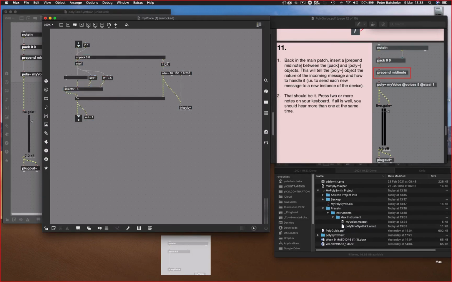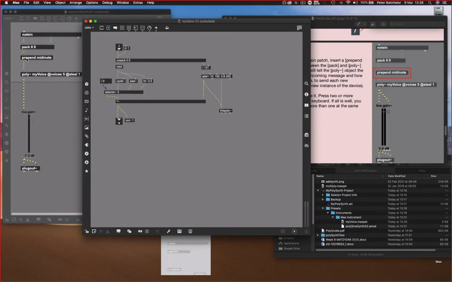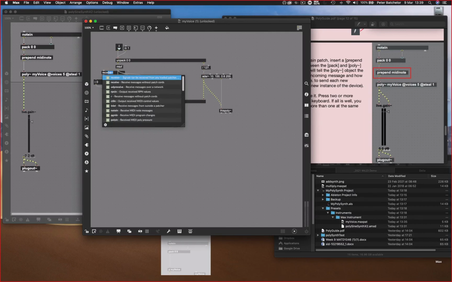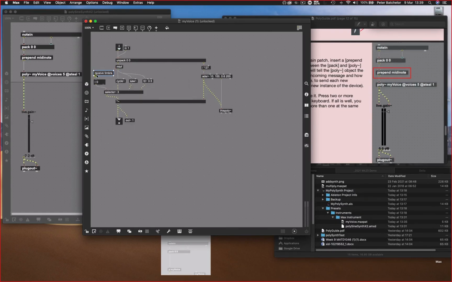And now normally we'd put in a number box to be able to control the oscillator that we use. The problem is that we can't see it. As soon as I close this patch, we won't be able to see that because it's within this poly tilde object. So I'm going to use a way to communicate with all instances of that within this patch, which will be send and receive objects, which we looked at briefly last week. So, timbre. So I'm going to put that in there.